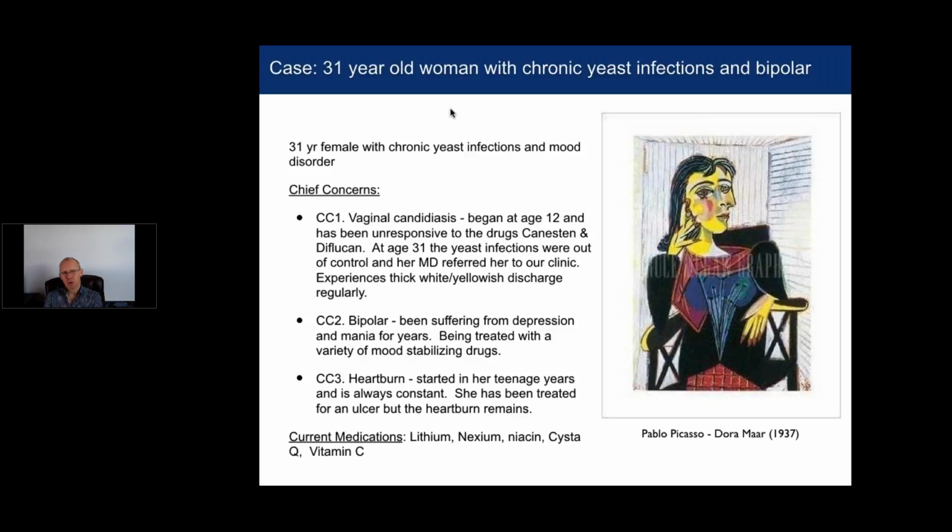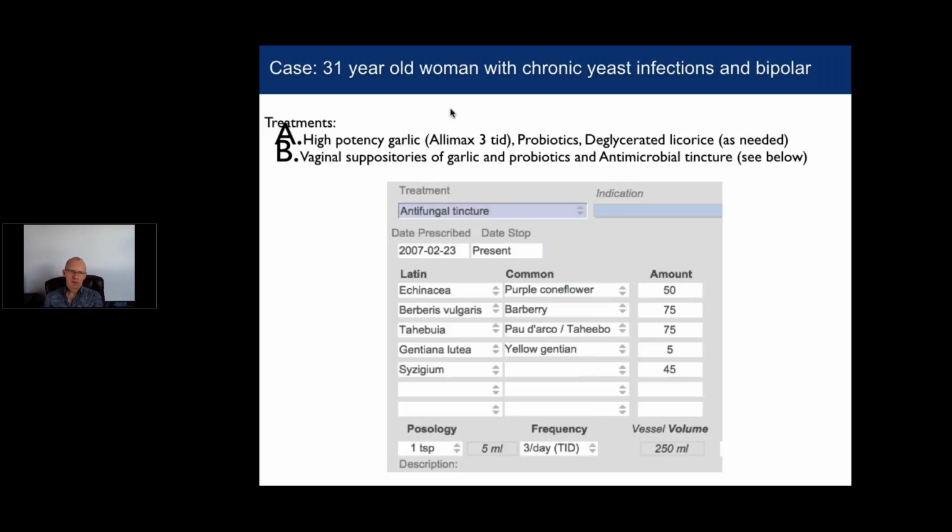And those antifungals are pretty potent. They can often have a lot of side effects. So what we did, we gave a few different things. In this case, we gave her echinacea, which is an immunostimulant. Barberry, though I prefer to use goldenseal because it's better, but we didn't have goldenseal at the time, so we used barberry. Also pau d'arco, which I mentioned earlier, another antifungal herb. Gentian, which we haven't really talked about, is another antifungal herb. Clove, Syzygium, is another antifungal herb. So we gave her a tincture.